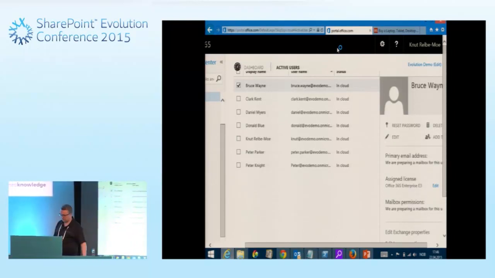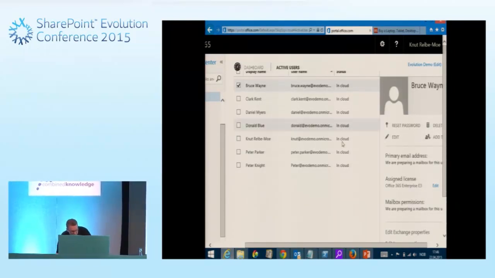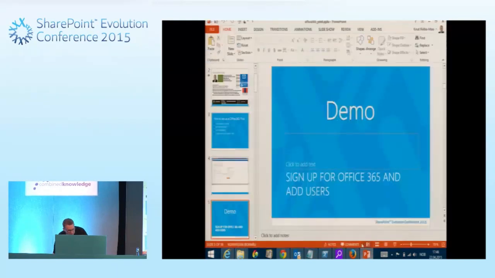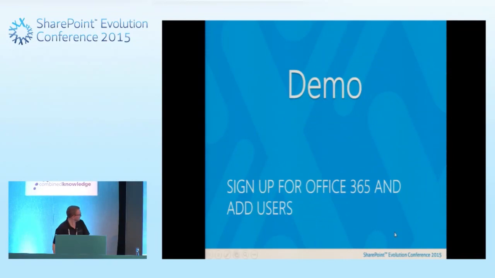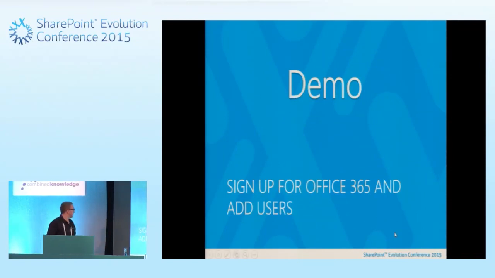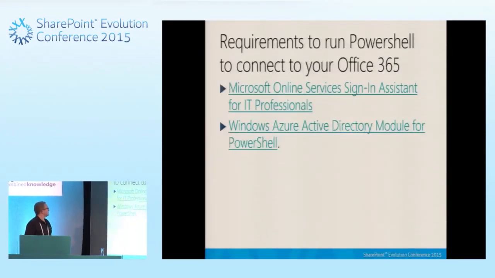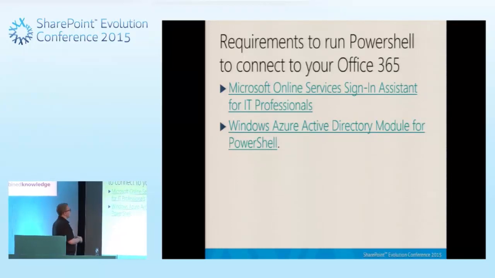So these are the first steps we are doing to create an Office 365 tenant, trial or demo, so to say, a pilot. There are some requirements to be able to run the PowerShell as I was doing.